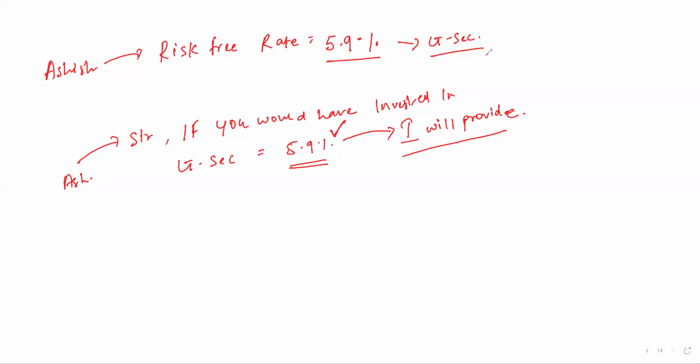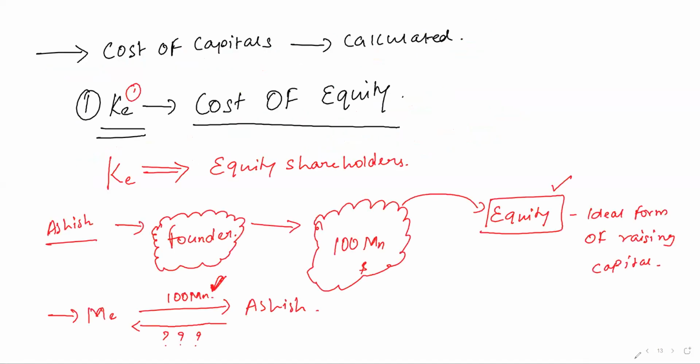Okay. Now, risk-free rate means the rate of return from government securities. So, what is risk-free rate? If you are investing in a risk-free security, risk-free rate is nothing but the return provided by a risk-free security. What is the risk-free security? Basically, government security. If government fails to pay you back, government has the power to print more currency and give you your money, right? So basically, when you invest in government security, you assume those securities to be risk-free, although it is not, but still government securities of a particular nation are considered as the safest asset for that nation. That is risk-free security.